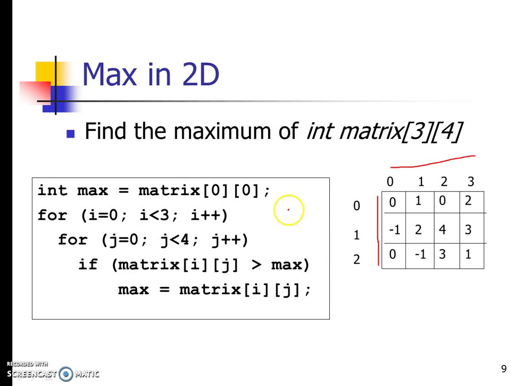So this is the logic. In that case, first of all, we will assign the first element, which is at the 0, 0 location, to the variable named maximum. Right? After that, we will scan the elements of this matrix one by one, and if we find that any element is greater than that maximum value, at that time we can assign that value to the maximum variable. So at the end of scanning the matrix, the biggest element of this matrix will be assigned to the maximum variable.